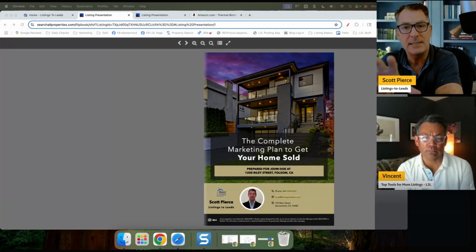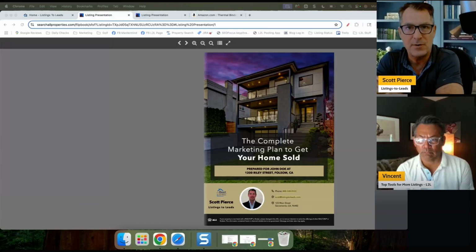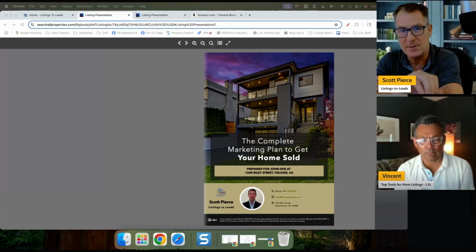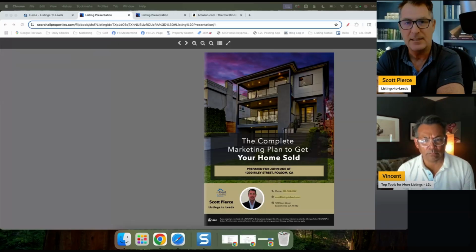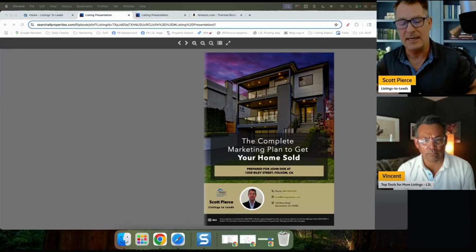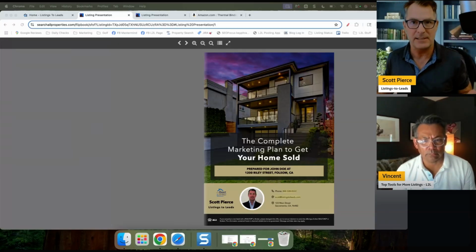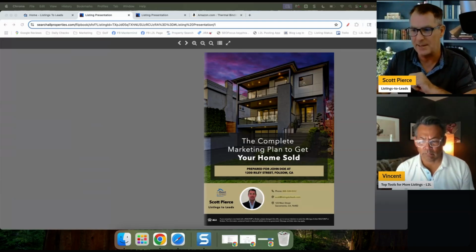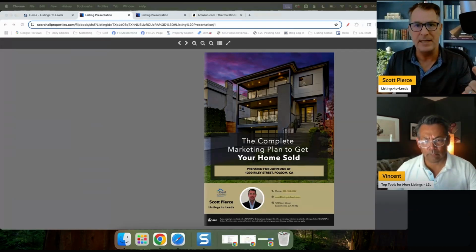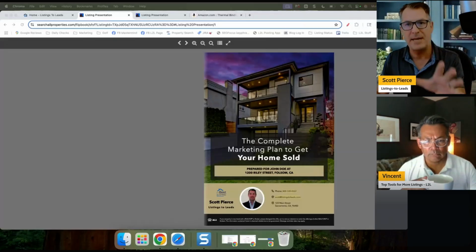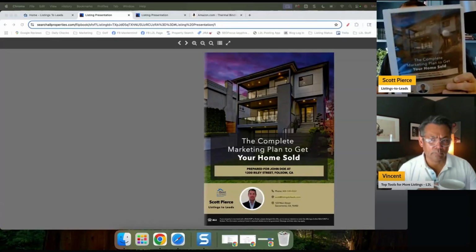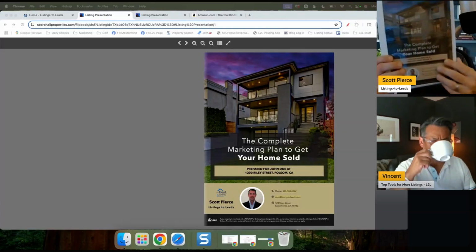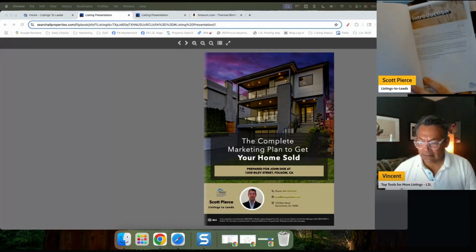What this is, it allows you to upload a photo of the property. It could be a listing presentation you're going on. It could be for an expired listing. The one we just introduced the other day at the end of last week was for canceled listings. A lot of people were asking for that one, as we got that one live just recently. And there's a PDF version. So there's a 26-page PDF that you can print and you can bind it. This is not the best binder in the world, but you get the idea. And it's a great thing to actually leave behind.